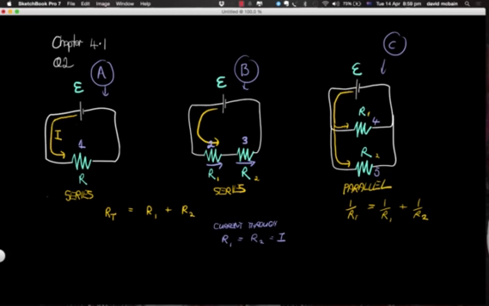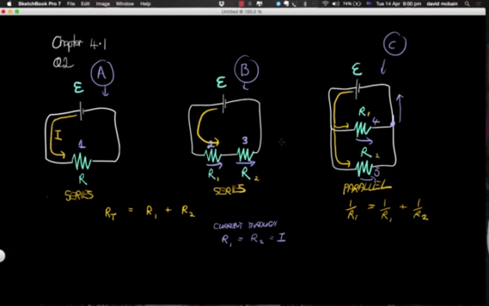So that means the current's going to split up evenly, which tells us that half of the current coming out of the battery will go through R1, and the other half of the current will go through R2. So whatever current is flowing through R1 in this circuit, that will be the same in this case as R2, but both of those currents will add up to the current coming out of the battery. And when these currents recombine at this point here, whatever the current coming out of the battery is, that will be the same current that's going back into the battery. So we need to be aware how the currents behave.